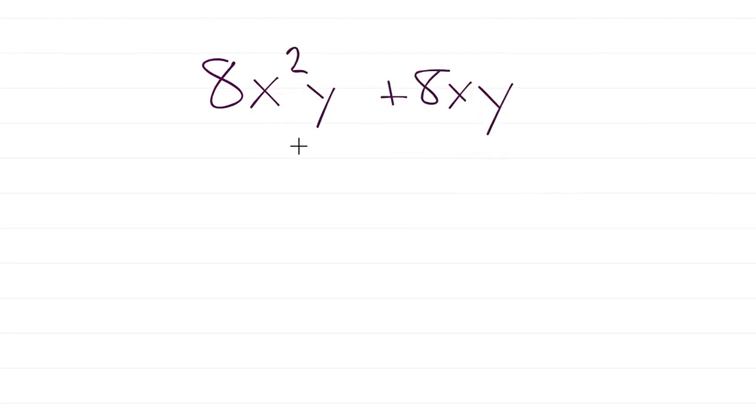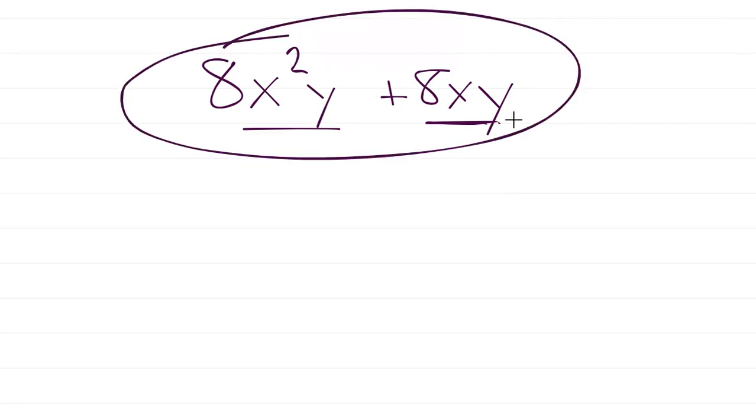They're going to give you, I think we did one already like this, 8x squared y plus 8xy. It's really tempting to be like, oh, hey, xy, we got it. But this squared throws everything off. That's a completely different term than just a regular xy. So we could not combine those. If they asked you in a question to simplify this expression, it would already be simplified. You would just circle your answer and move on from there. Okay, so hopefully this video helped, and we'll see you in the next one.